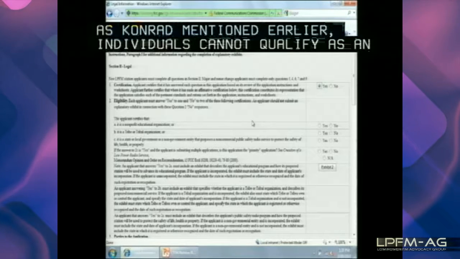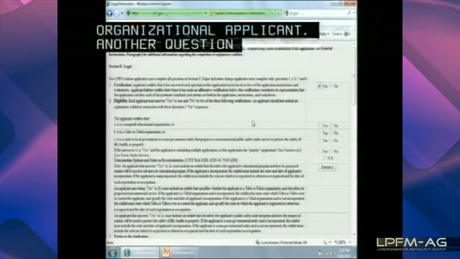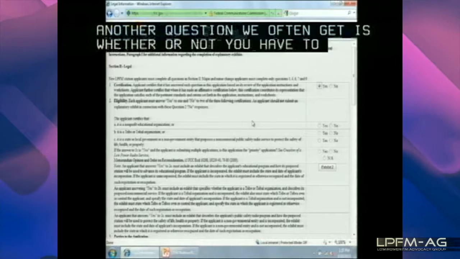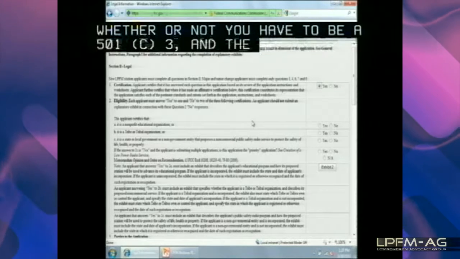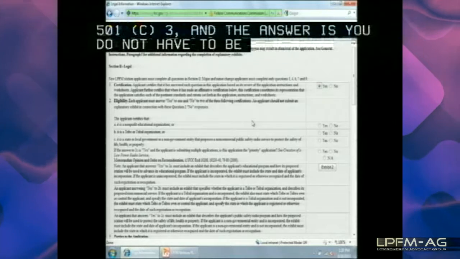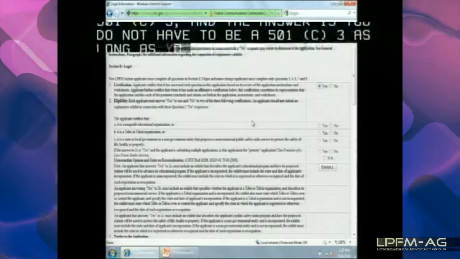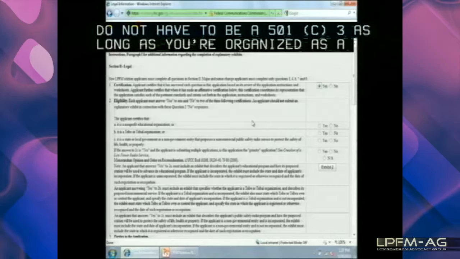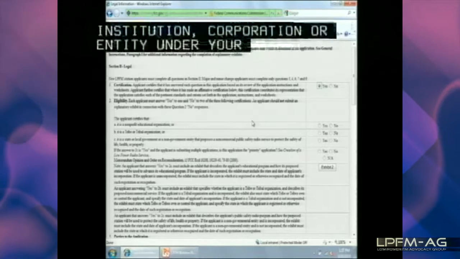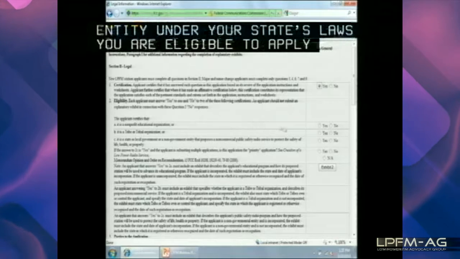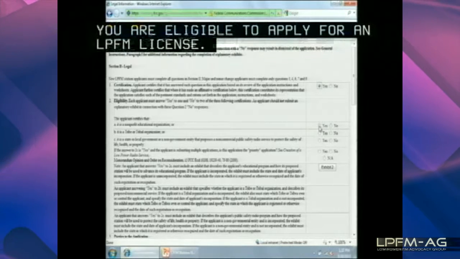Another question that we often get is whether or not you have to be a 501c3. And the answer is no, you do not have to be a 501c3. As long as you're organized as a nonprofit educational institution, corporation, or entity under your state's laws, you are eligible to apply for an LPFM license. For our purposes, we will mark yes for this option.